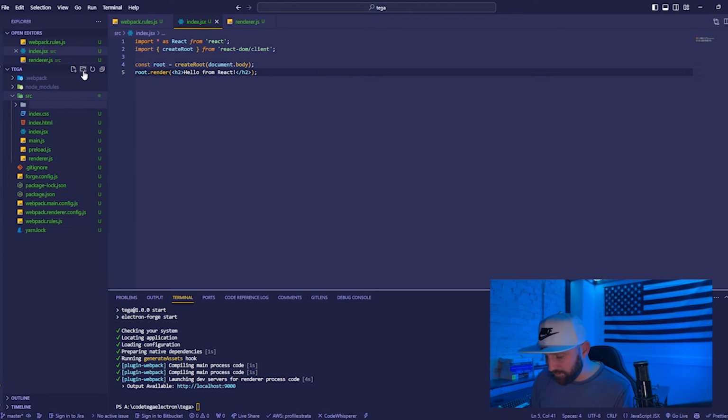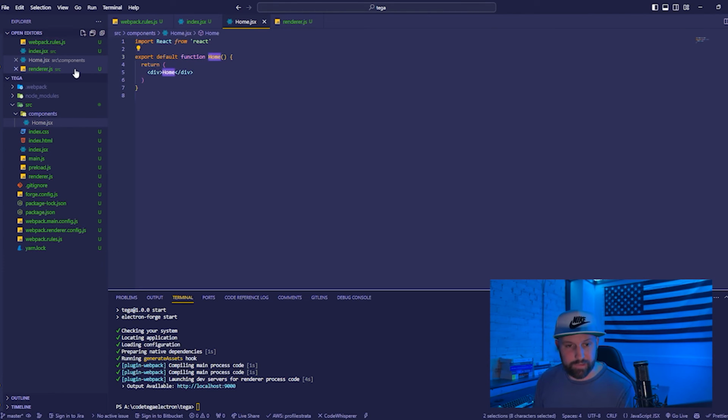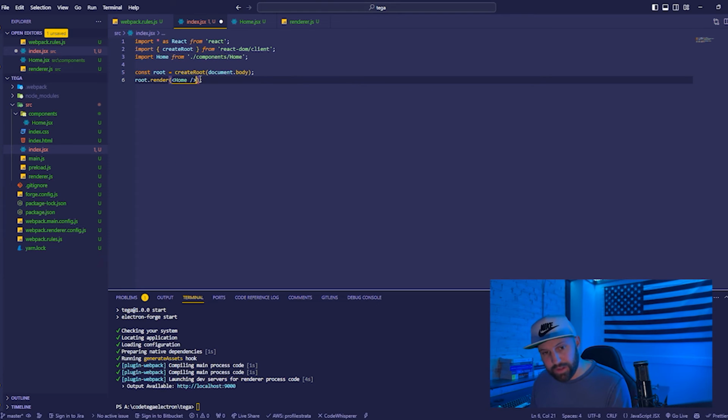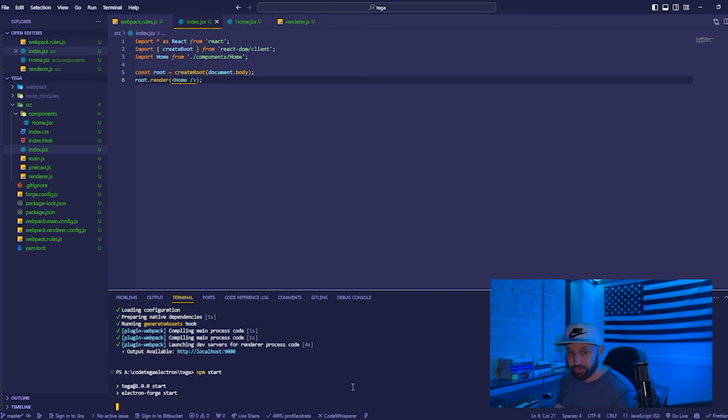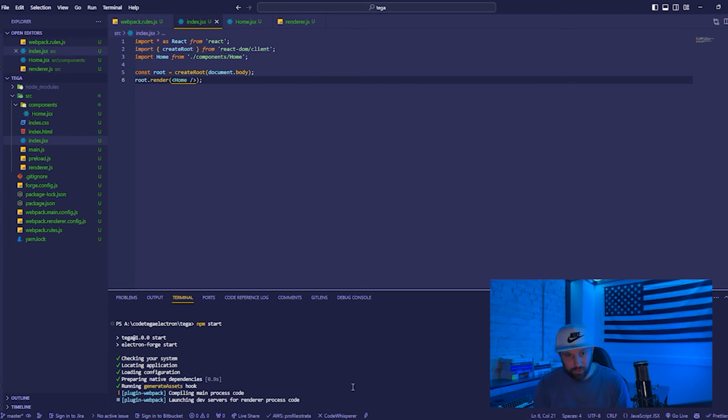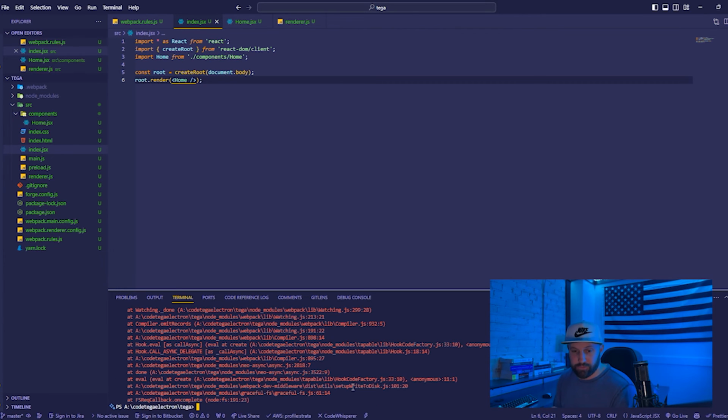So let's say you have a component. Let's just do home.jsx, and we'll just do a standard function for React, save it. And now we want to import it into React like we normally would. Now, if we do this, and we render that home component, let's just start it and I'll show you what we get. We should get an error for doing it this way, because we're not actually importing home. It's not going to find home in the same way we would normally import functions.